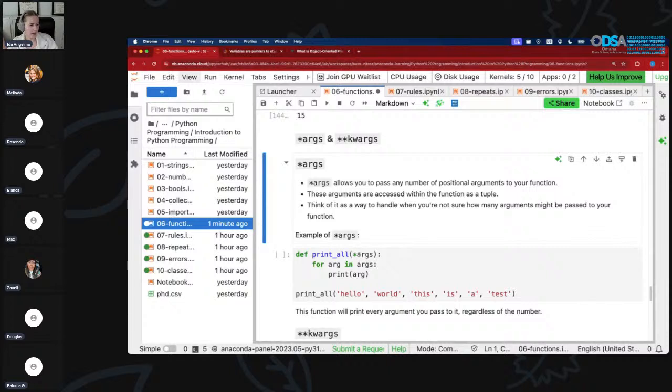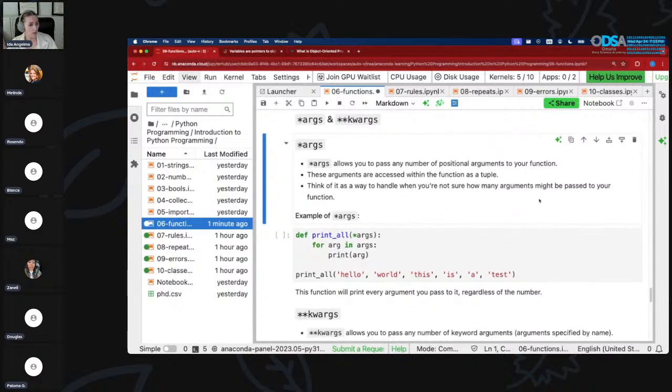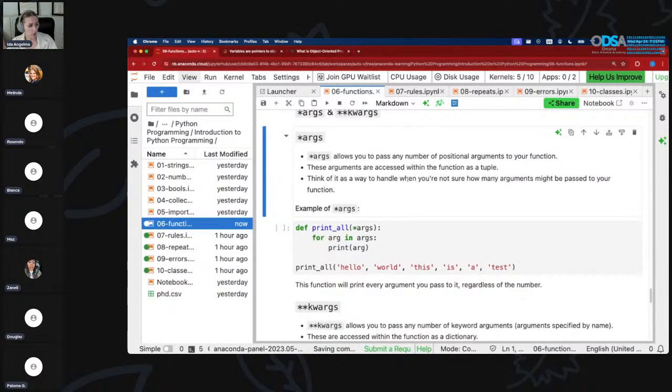But yeah, so we have different kinds of arguments that can be passed into a function. We have the regular arguments that we were looking at previously, and then we have the star args that allows you to pass any number of positional arguments to the function. They're accessed within the function as a tuple. You'd want to use this when you're not sure how many arguments might be passed in.